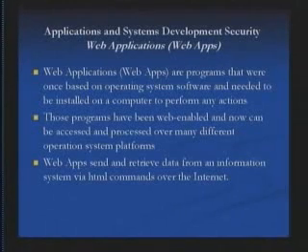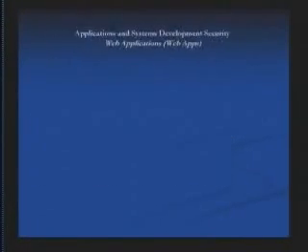What happens if, when you web-enabled these applications, you didn't pay special attention to making sure that potentially bad guys with malicious intent outside the corporation, on some computer in the Samoan Islands or actually somewhere else that you are not going to be able to get to, aren't manipulating your servers through the applications that exist on those servers that you've web-enabled. Web apps send and retrieve data from an information system via HTML commands over the internet.